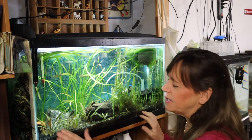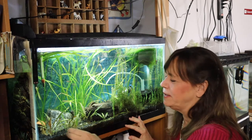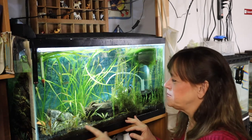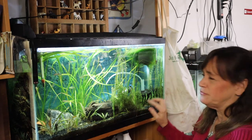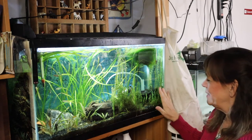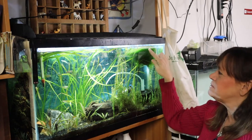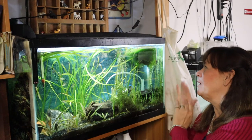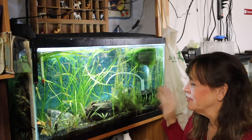For the plants that I have, I got some crypt wendtii. I got some crypts. I got Vallisneria in the back. I got some dwarf sag over here. Vertala indica here. Java moss here. And this nice floating green cloud, I think it's algae, but it stays all clumped together over there, and I like it. The fish like it. My snails like it. So it's a keeper.